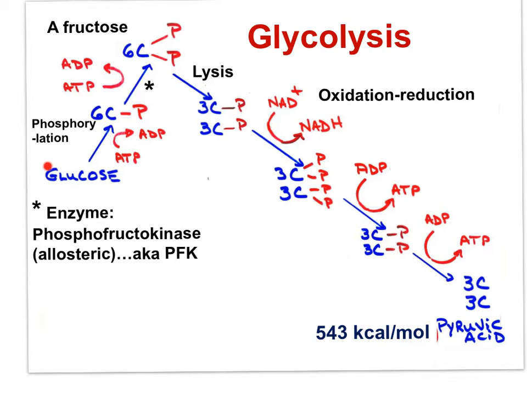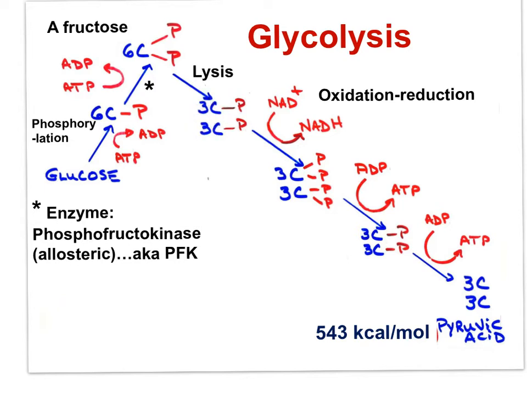The free energy of glucose is increased when glucose is phosphorylated by the expenditure of 2 ATPs. The addition of phosphate groups makes this molecule, fructose 1,6-bisphosphate, unstable and more ready to enter the next series of reactions. Fructose 1,6-bisphosphate is cut into 2 3-carbon molecules. This step is called the lysis step because the 6-carbon molecule is lysed into 2 3-carbon molecules.